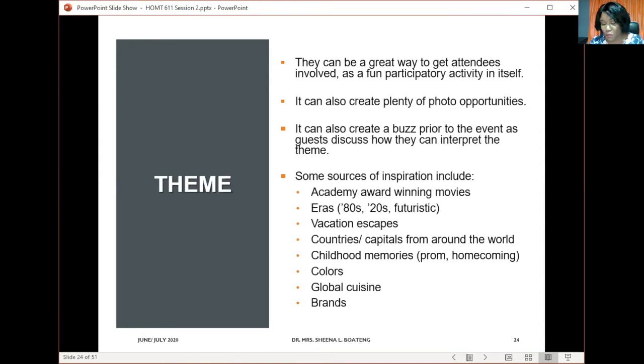And the most creative themes I have seen are the black and white parties, the blue and white by the December to Remember people, the family themed events, which there are a lot of around, and then some couple themed events. And then there are the color themed events that couples do for their weddings and engagements, right? But there are so many other sources of inspiration. For instance, a theme can be based on an Academy Award-winning movie or a particular era.